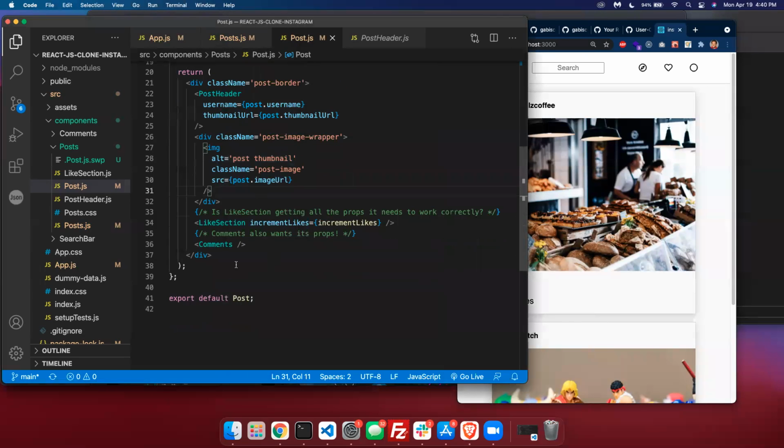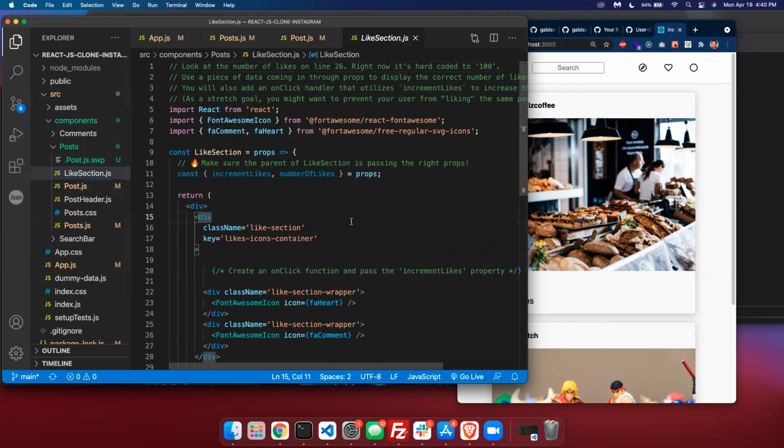Okay, so this like section, is it getting all the props it needs to work correctly? So we can go to like section and see what props it's asking for. So what props is this component asking for?